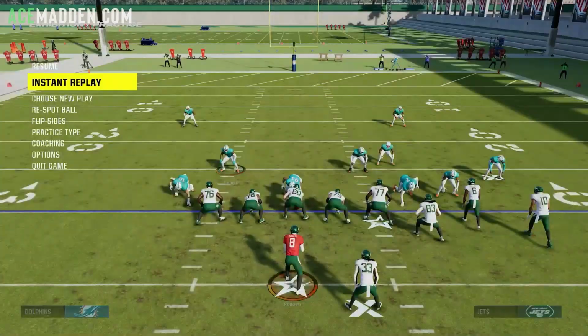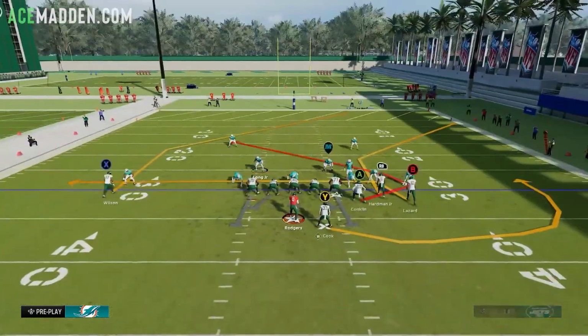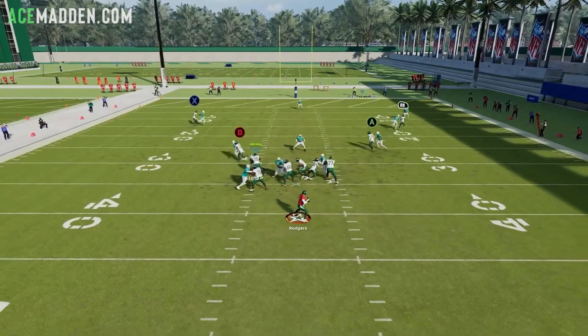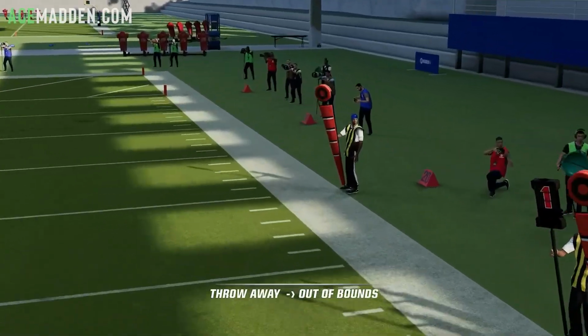Let's go ahead and take a look. Just set it up like this. And then here we go. Post does not gain separation. Nothing is open. The trail got some separation. But again, you can just take that away with your user.